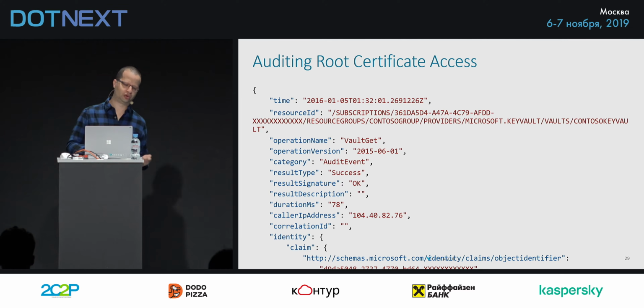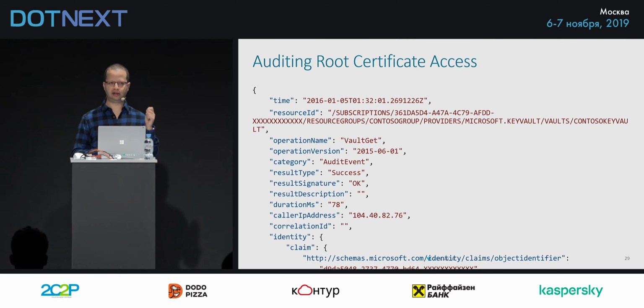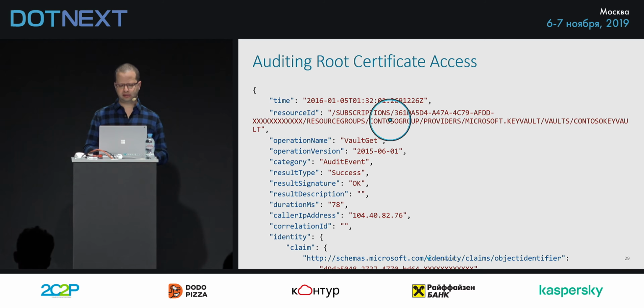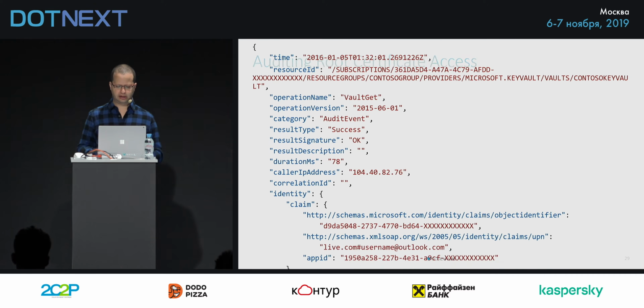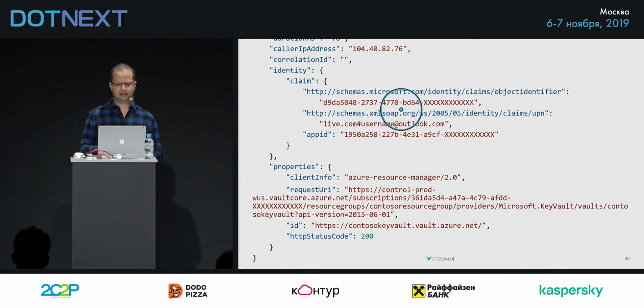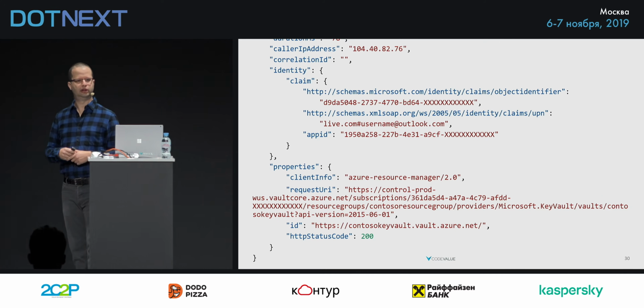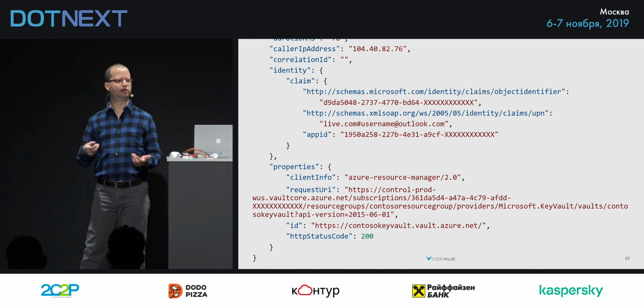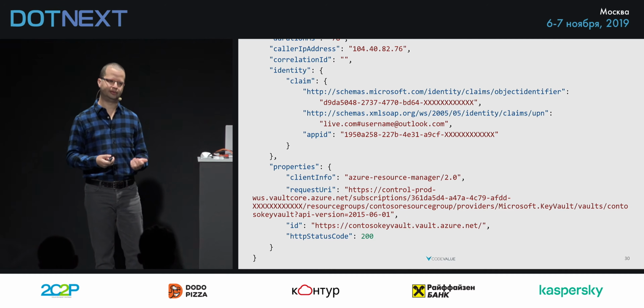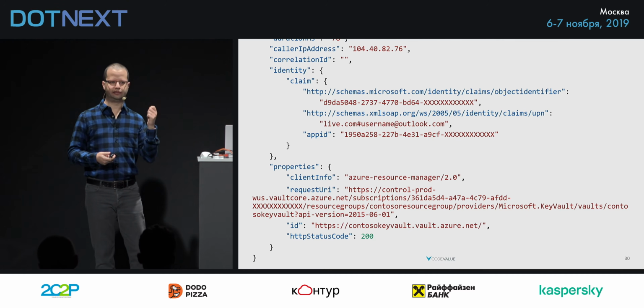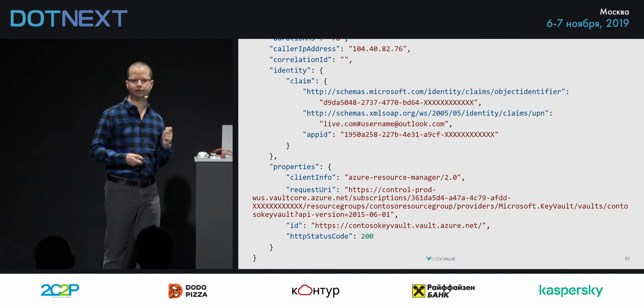It's connected to Azure Logs, and you have a link at the end detailing how exactly it's done. But you can see we get various information regarding the operation name, when it was done, who was the caller IP, additional information regarding the identity of who made the call, some more information regarding the operation itself, and so on. So you can get quite a lot of information to analyze afterwards. Remember, the private key of the root certificate is the most important thing you need to protect.